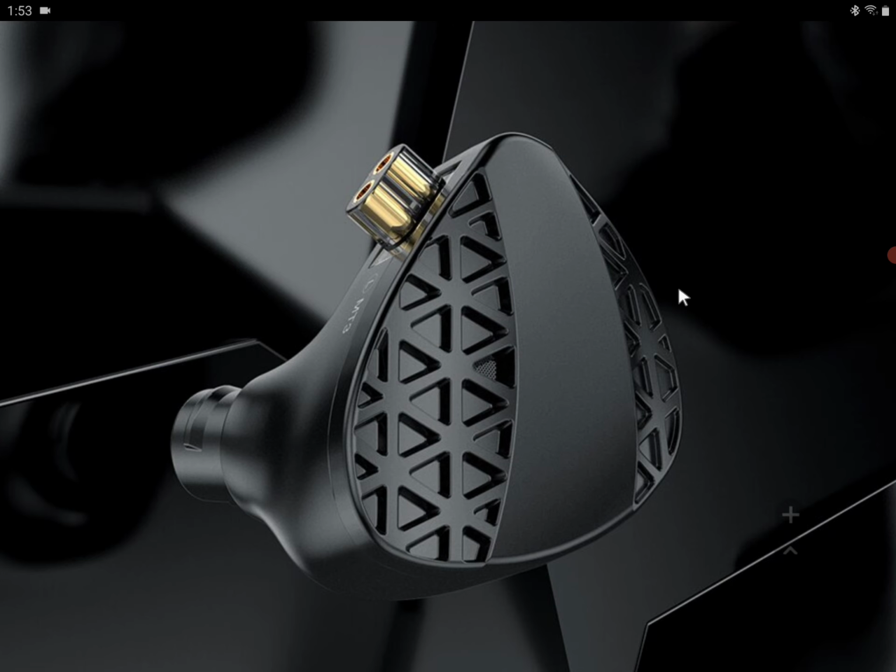This one, the shell is slightly different from the old MT2. It's quite different, slightly different. I can't really say if it's gonna be more comfortable or on the same level, because the other one had a bit of a comfort problem for my ears.